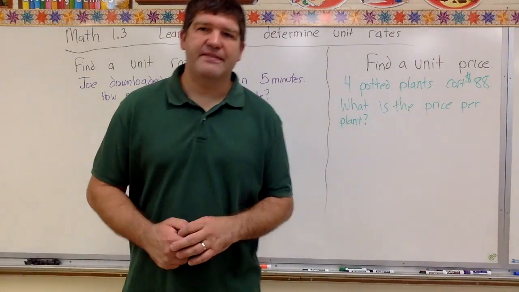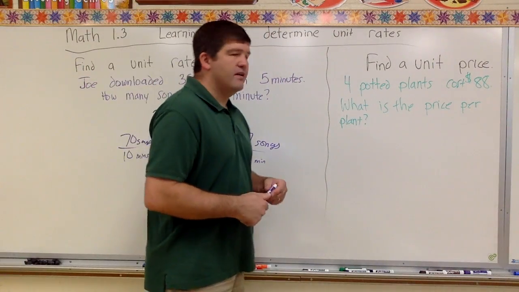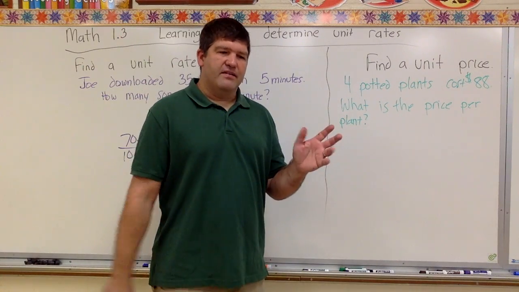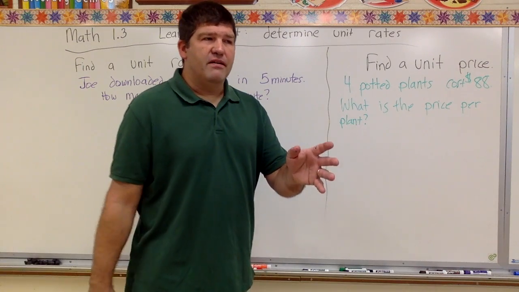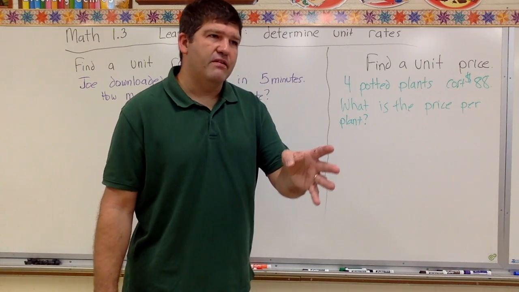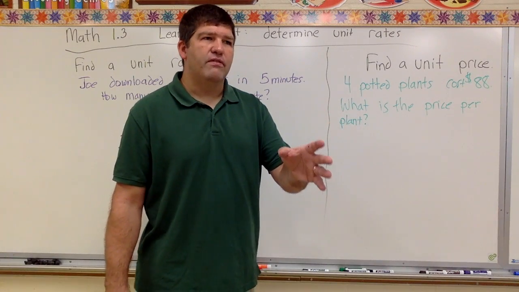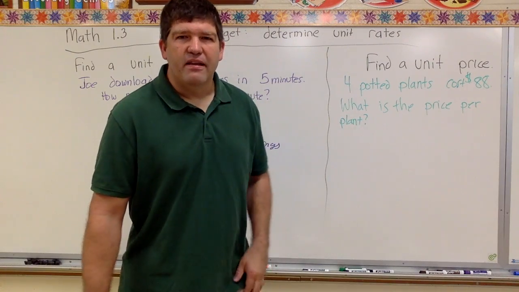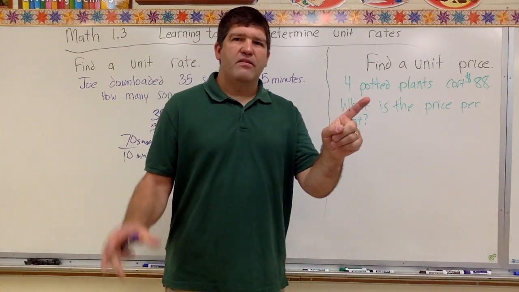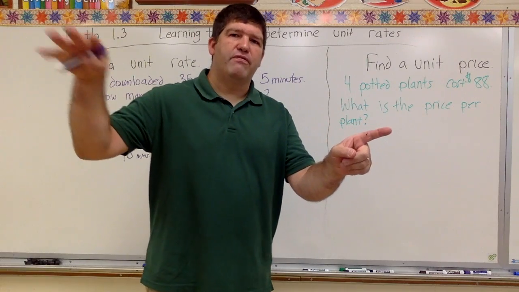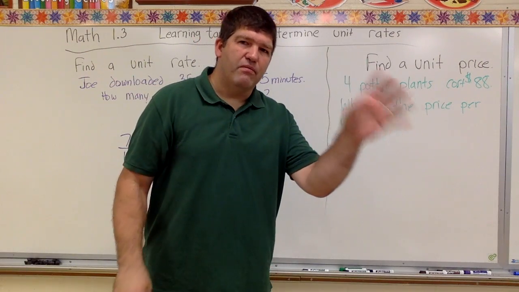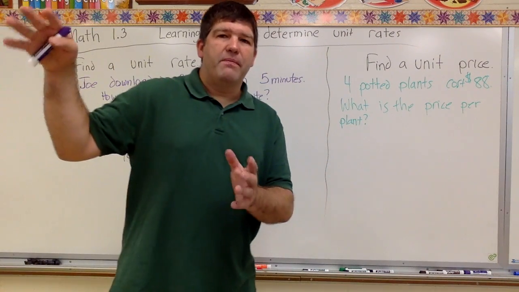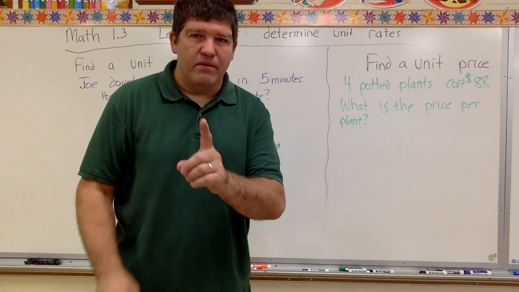Let's do this one here. I want to find the unit price. This happens all the time. You get to a store, Jewel, I find this all the time. Whenever I buy soda, it has like 12 packs. It has 4 for $12 or 4 for $9, or they always have something for so many. And you think, well, okay, 1 is this price. What would be the unit price of 4 for 12? And then should I just get 1, or should I get the big bulk, because this will save me money? But I've got to be able to take this big number and find the unit price to be able to compare.